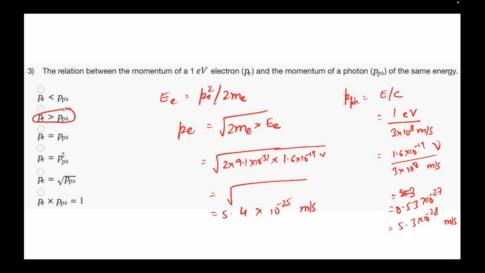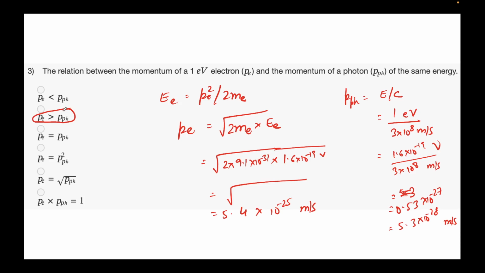What do we gain from this? So we notice that even though they have the same energy, this is a thing which keeps on coming. A 1 electron volt electron, an electron with the same energy as a photon, will have much higher momentum. So when you want to knock something out of a material, right? You need high momentum, not just high energy. You also need high momentum because you want to break the bond, right? Sometimes it's just mechanical force, or in this case momentum, which will help you achieve that. We'll see that in the coming lectures, something called impact ionization, and all those effects will come into play, and there the momentum will play a role. Okay, so just keep that in mind. We'll revisit this again. So for now this problem is complete.